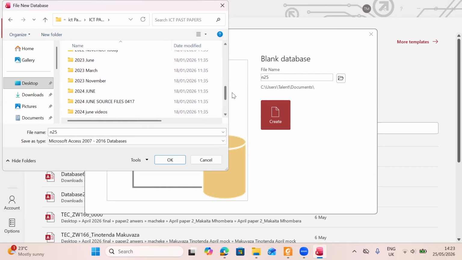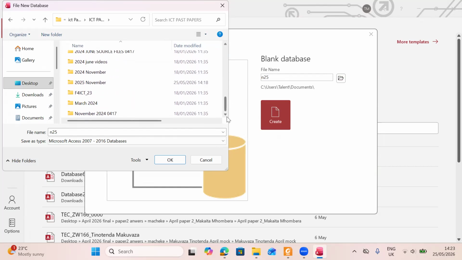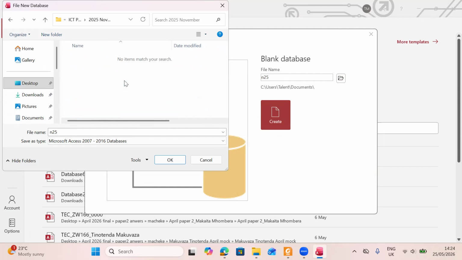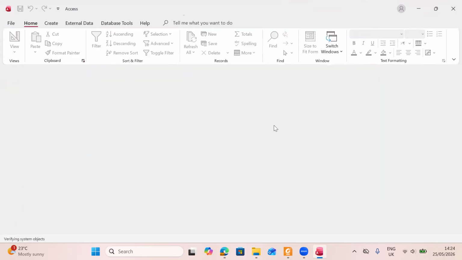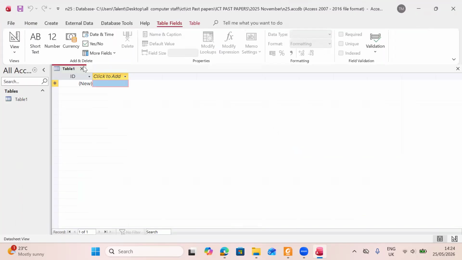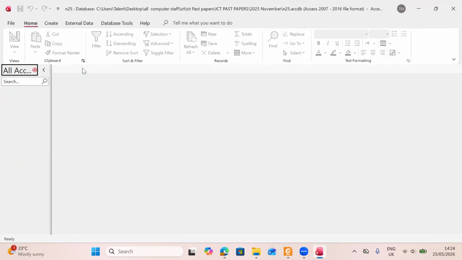Of course, we are not going to be sending the folder for marking, but we want to make sure that whatever happens during the exam time, you have your backup ready and you don't panic about where your information is. So we have named it N25 so that we are able to see the name of the database and where it is located.